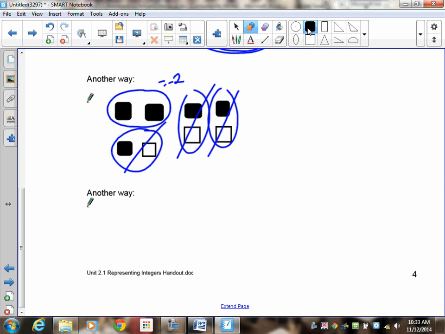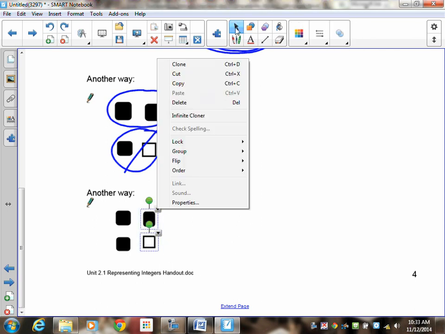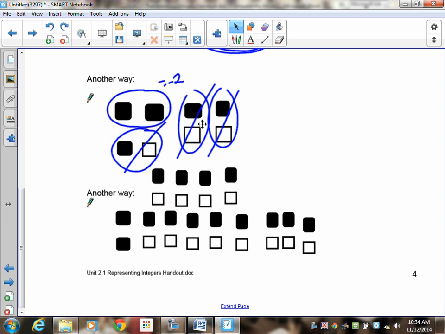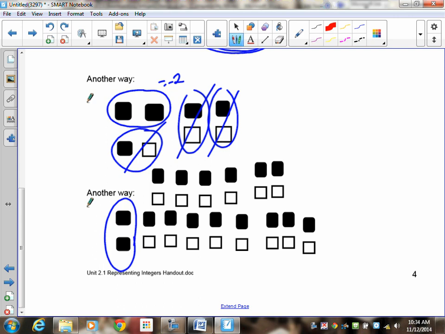Okay. Now, again, negative two, like this. Negative two, there's negative two. And the next one is a zero. Now, there's my zero pair. What I'm going to do is I'm going to group these, and then I'm going to turn them into that. So, now, I've got negative two and a zero, and another zero, and another zero, and I can keep adding zeros as long as I want here. It won't matter. It doesn't matter as long as I keep zeros coming in. I'm never going to change the amount that's there. So, what I really have here is negative two, right here, and all of this, because there's an equal number of negatives and positive tiles, they equal zero. So, I've drawn negative two. It's kind of a complicated lot of work, but in the end, I have negative two here.